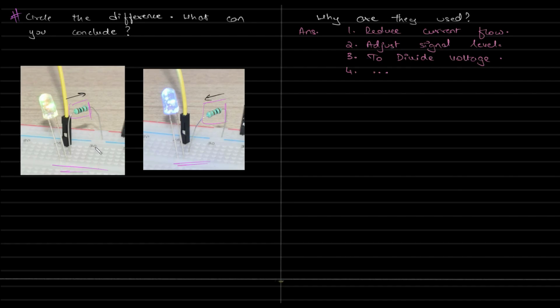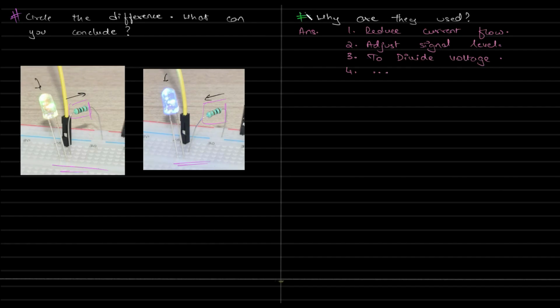So what I'm trying to show here is there is no negative or positive end for a resistor. If you flip it around, it works the same. No change in the circuit. If you flip an LED, it won't work, right? If you flip a battery, if you put it the other way around, it won't work, right? I mean, your device like a remote control, it won't work. But if you flip a resistor, it will work. So there's no positive or negative terminal, right? Again, all these are small pieces of information so that you understand resistors a bit better.